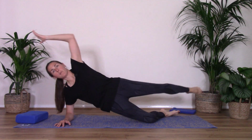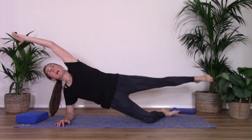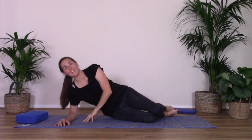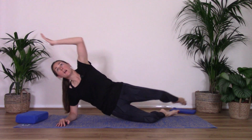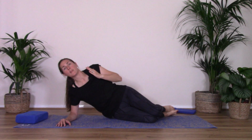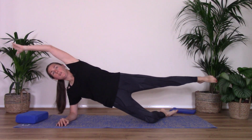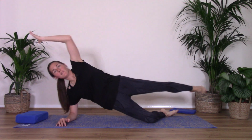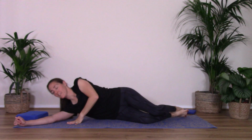And again, lifting up and down. So extending that top leg, reaching up and lowering. Let's see if we can do 5 more. So we're going to go 5, 4, 3, 2, and 1. Well done. Lowering down and then coming all the way down onto our side.